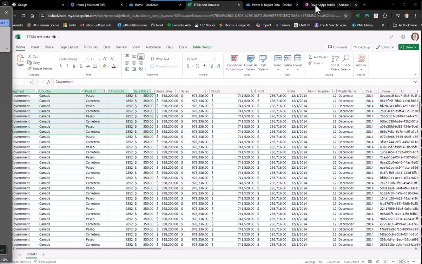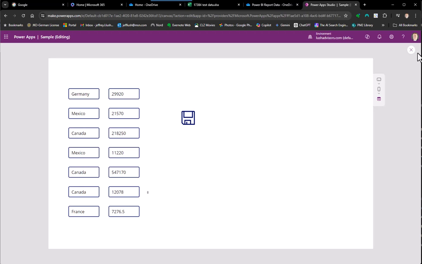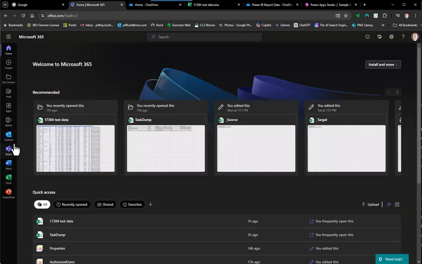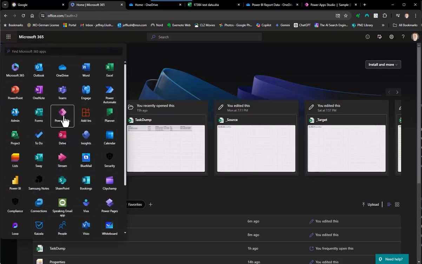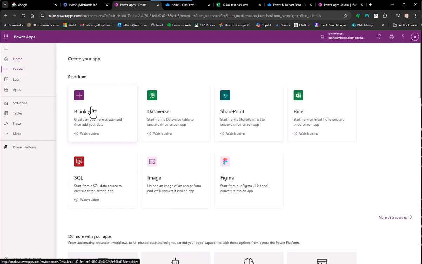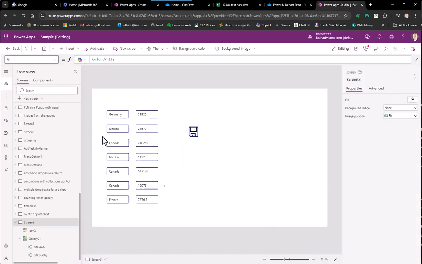So here we're going to go into PowerApps itself, and we're going to create this data source. Now remember, inside of PowerApps, we've created this app. If you need to know how to create an app in PowerApps, it's pretty simple. You just go to PowerApps, and then there's a create button, and you create the new app. So right here, see create and then blank app. And then you give some information. But we're here already. We've created a new screen by selecting new screen, called it screen 3 for this video. And now we're going to add data.